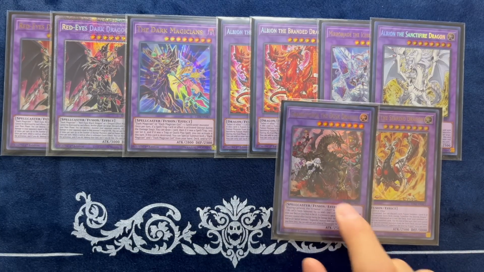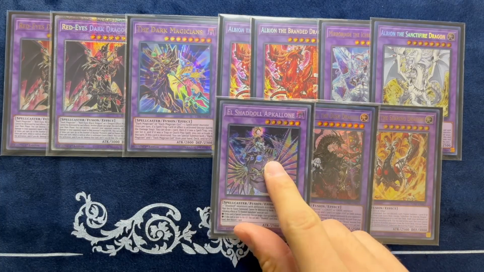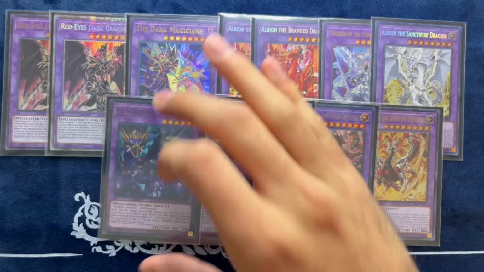It's unbelievable. What I am thinking of doing is maybe cutting an Albion for a second copy of Grand Guignol, because there were many times where Cartesia could resolve a second time. We then followed up with the Shadal package with the 1 Apocalon and the 2 Shadal Windows.